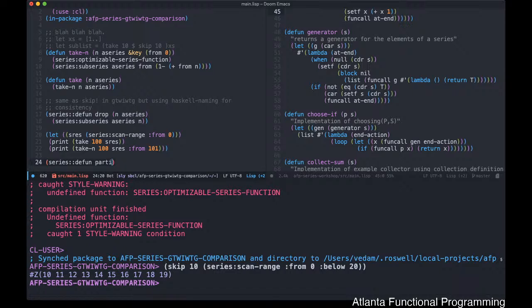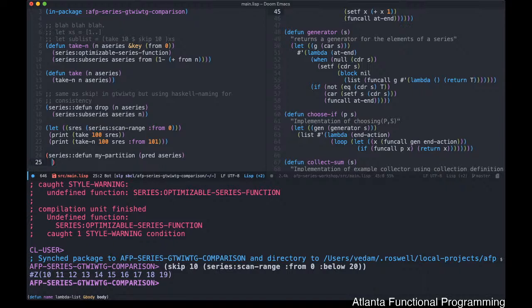Yeah. So if we do my-partition, let's call this my-partition. Then we just take pred and then our series. Although I noticed that he uses series quite a bit here. I'll do foundation. I'll do a series because that's from the Smalltalk notation. So this is just going to create two subsequences of this. So this is split-if on a series and pred. That's it. So let's try this out.